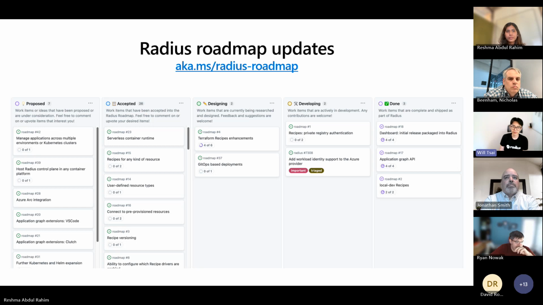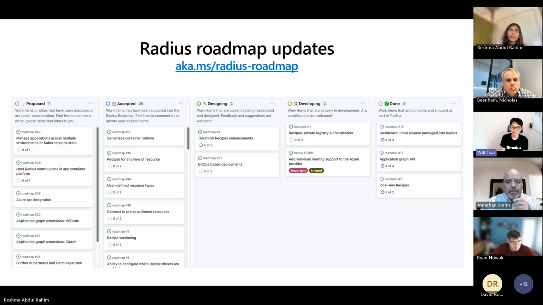And then on the bigger horizon of what's currently on the product radar, in terms of product specifications and product definition, we're working on speccing out the serverless container runtime item. We've heard from the community about serverless container runtimes like Azure Container Apps or Amazon Elastic Container Service. These are all things that we're going to be looking at and trying to figure out how we can support within Radius, so that we can diversify the number of compute platforms that we support within Radius.